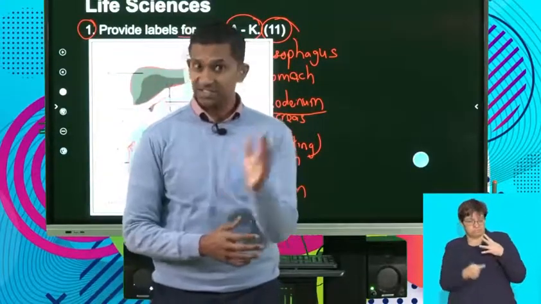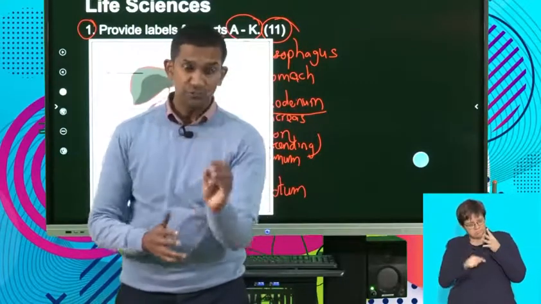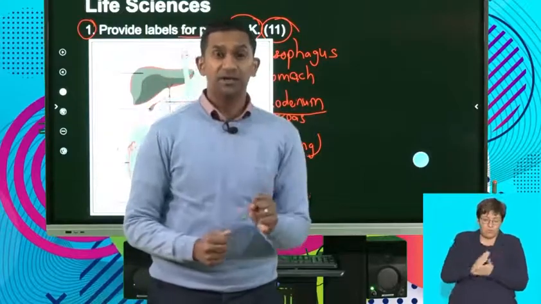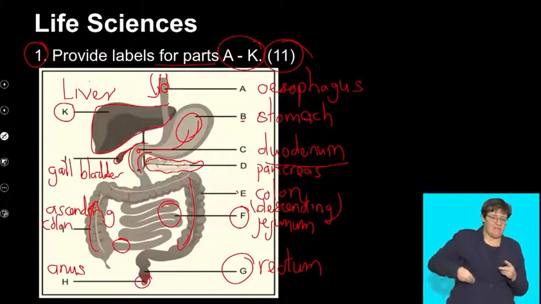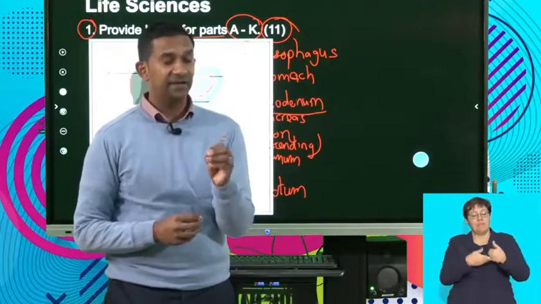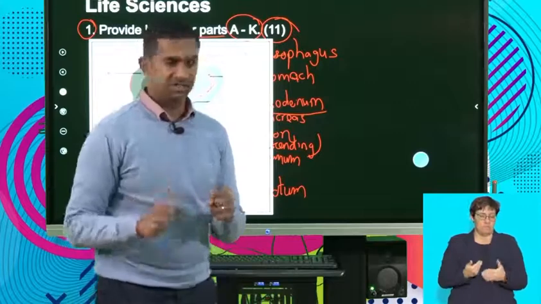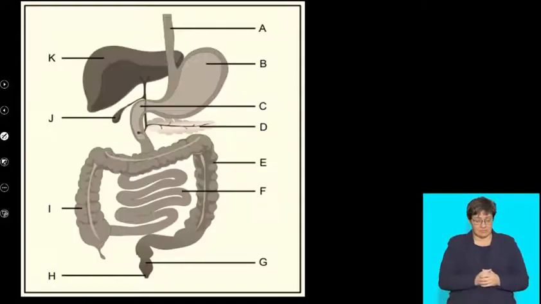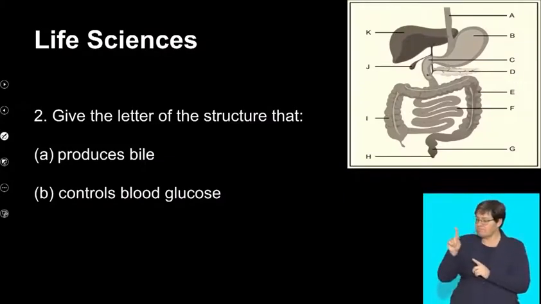So guys, in this simple activity, we were able to review the different parts. Remember that the digestive system contains a whole lot of parts that are important for food to move through, but along with that, we have the accessory organs such as the liver, the gallbladder, the pancreas, which produce substances that are important in assisting the digestive system in carrying out what we refer to as the complete process of chemical digestion. Right, so again, I've enlarged that diagram for your benefit. Let's move on to some more questions based on this diagram.